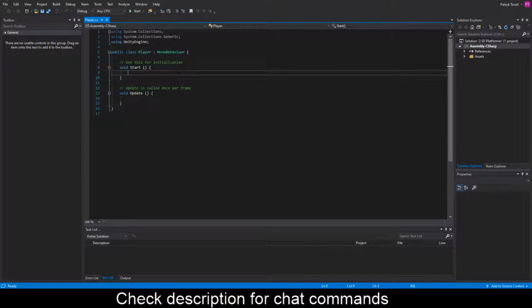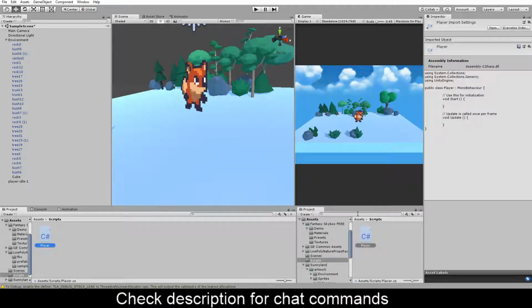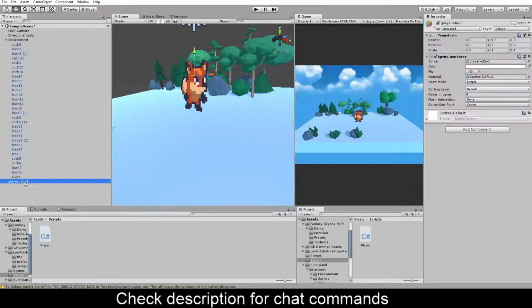Okay, now that we are here, we're going to write the code. First up, we need to set a few things for the player to be able to move around. First, we can change his name for clarity. Just name it player over here.